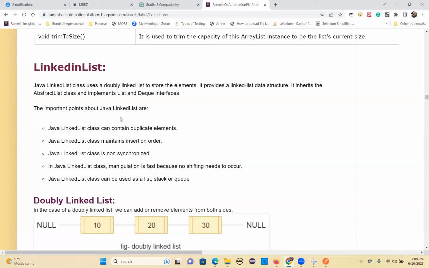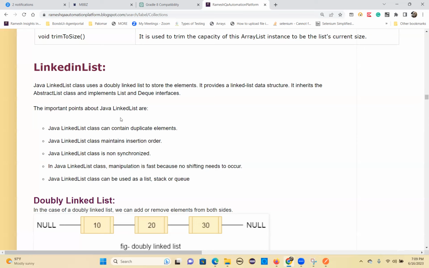It's a kind of linking, a linked list data structure. It inherits the AbstractList class and implements the List interface and the Deque interface. Both interfaces, List and Deque, are implemented in the LinkedList class.